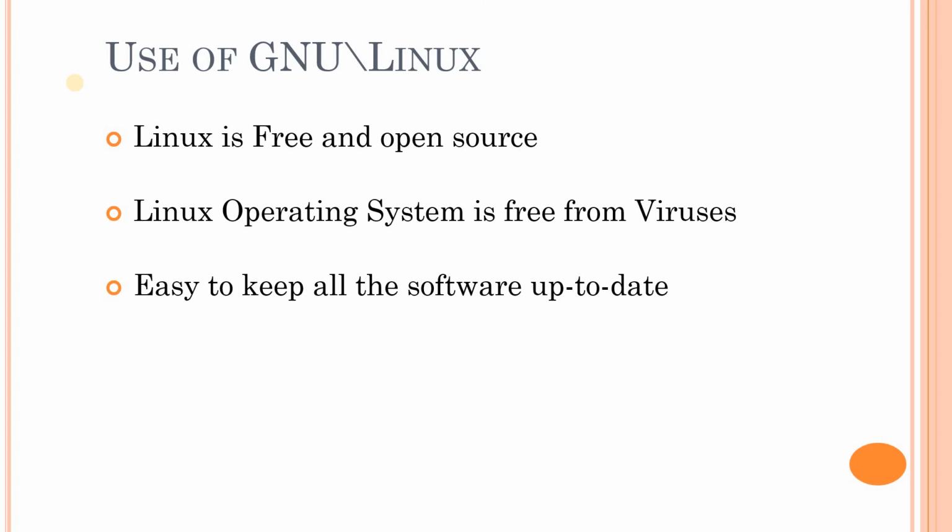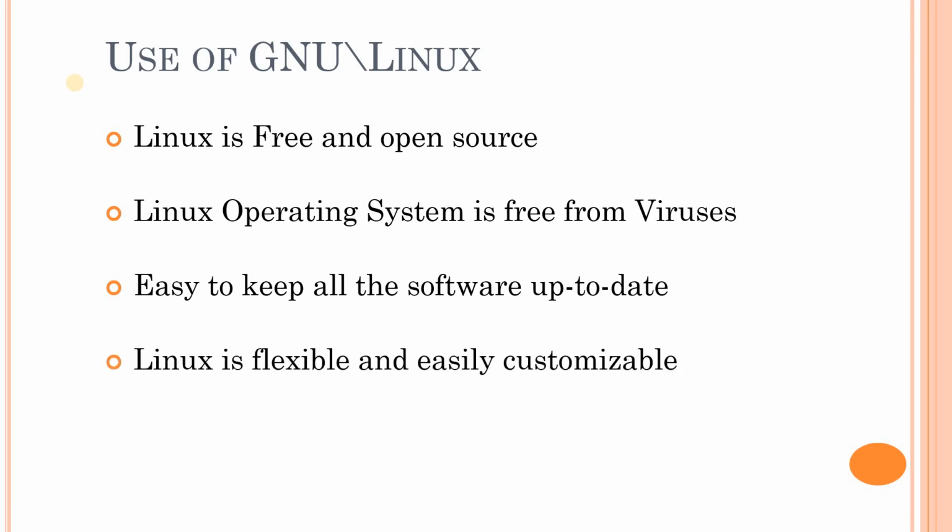Next, it is easy to keep software updated. Linux distributions are mostly free software, so it keeps track of all the software through repositories. Repositories are basically collections of software for a Linux distribution on a server. The package manager updates the operating system as well as the software periodically, so we don't have to worry about the updates. Next, Linux is flexible and easily customizable.